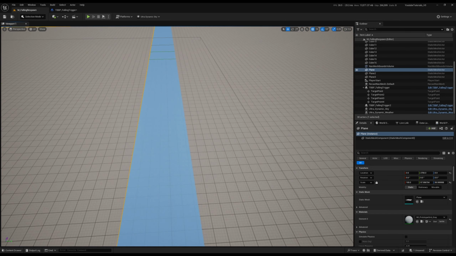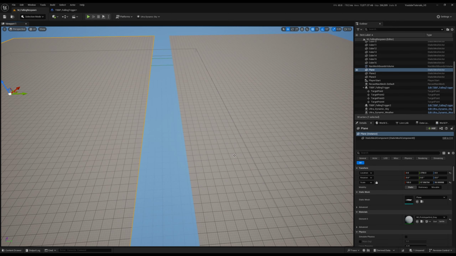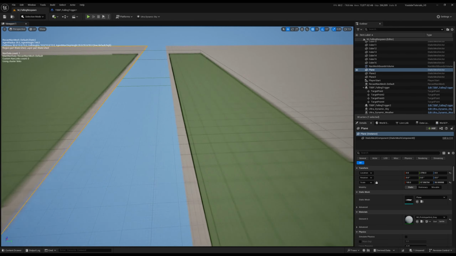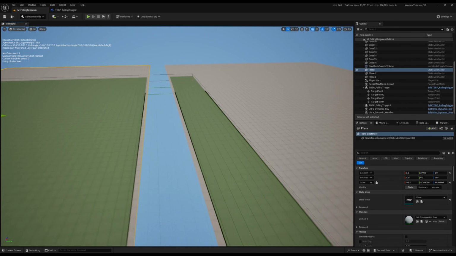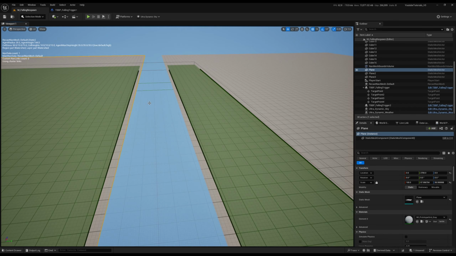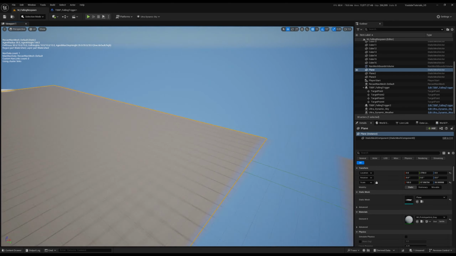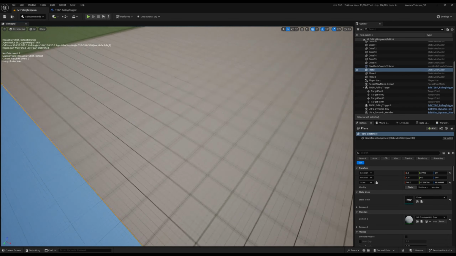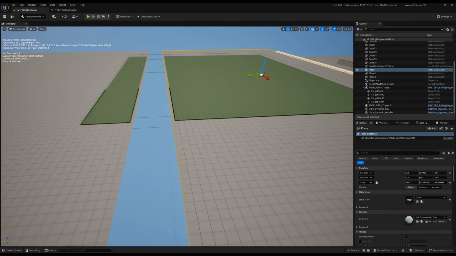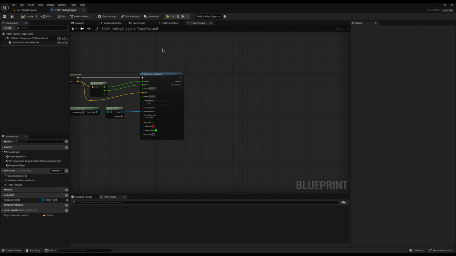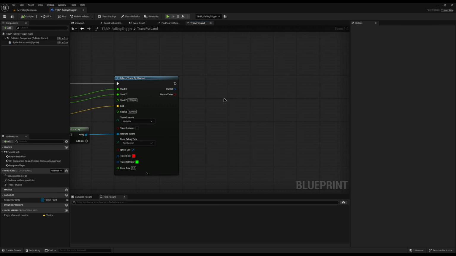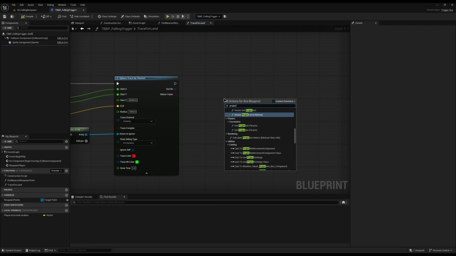So now that we have our sphere point, how do we tell if we can actually navigate that on our navigation here? Because you'll see there is actually a gap where it can be. And if not, how do we find an area that's close to it? For example, if we fall off over here, it will land here. That's not navigatable. How do we tell it to go over there? So it's actually really easy with a node that's been in Unreal for ages. We're just going to simply use the project point to navigation.